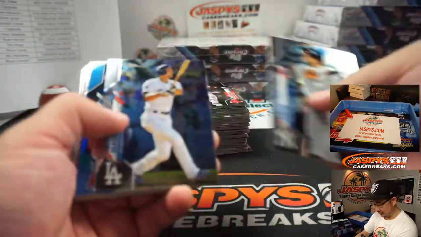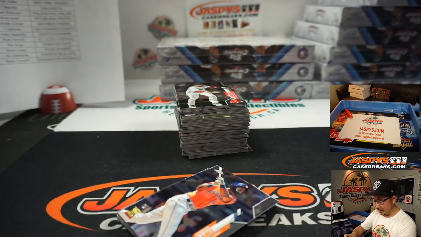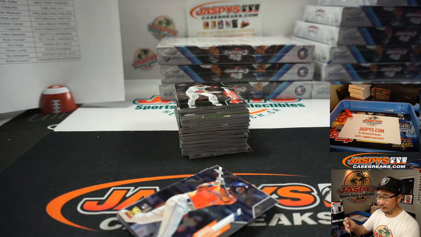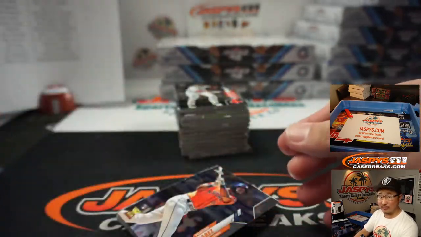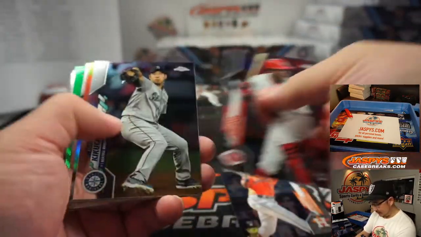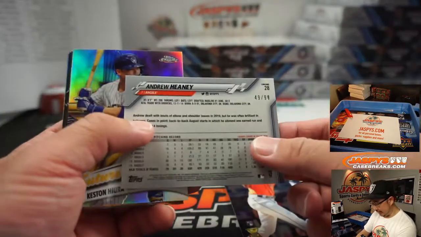pushed out too. There's Matt Tice for the Angels. Brandon Tharp, Last Spot Mojo. I feel like I read that article. I'll look it up a little bit later. 001 out of 150 on that. First one ever made, Brandon. Andrew Heaney to 99.